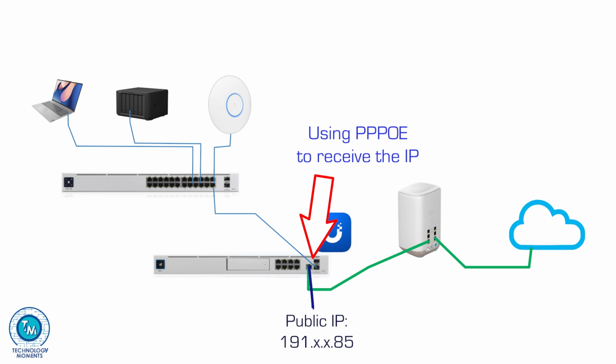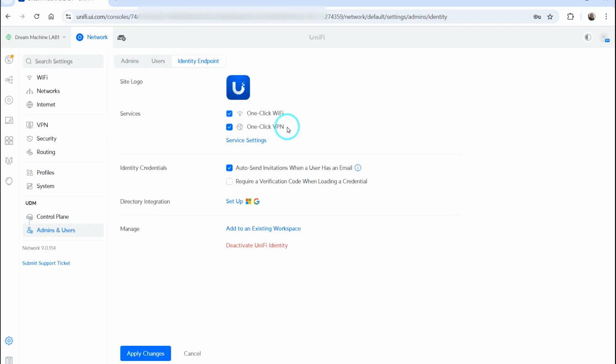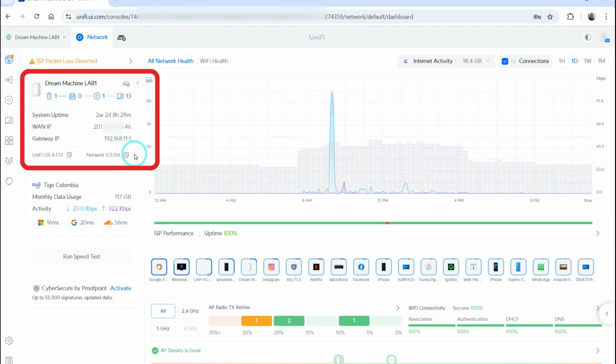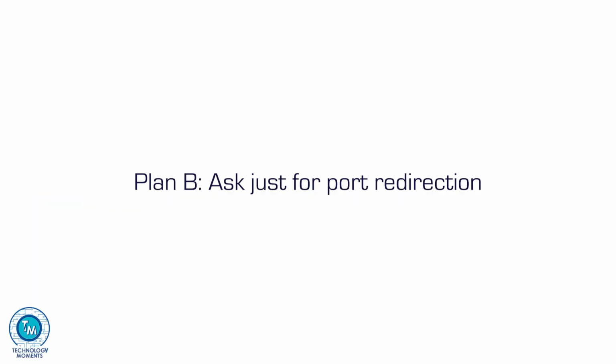It sounds very simple, but unfortunately, public and fixed IP addresses are something that providers value highly and only assign to business clients, as is the case with this UDM that has the public IP directly on its WAN interface, which is the reason why the configuration of Unifi Identity was so quick at that location. So now let's go for plan B.